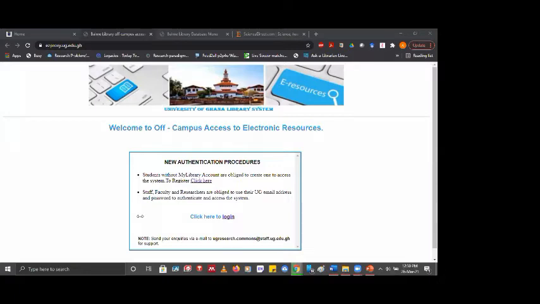Please, after your program or your studentship duration, normally I think it takes about 3 months, but for the e-resources, normally you are cut off immediately. If for some reason you defer or you travel and you went on extension, you need to send your extension letter to the e-resource library, Research Commons, and then they will check and contact the academic computing unit to reactivate your account. So once you finish school, once the semester ends and vacation starts, you are cut off. So that's about how long you can use it.